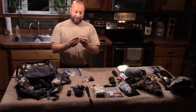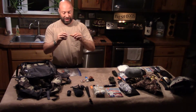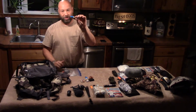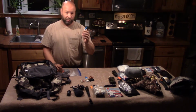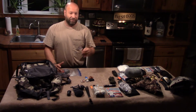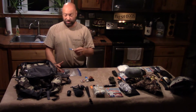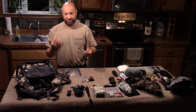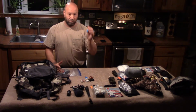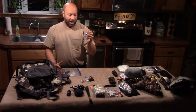Super glue is multi-useful. It's not open yet, so it's still sealed on the end. I just put the cap on there like that, but I could break this open and use this Gorilla super glue. You can use it for anything. If I have a feather come off on one of my arrows, an insert come out of an arrow, my shelf starts to come off because of rain, who knows what can happen? This super glue is a multifunctional tool.